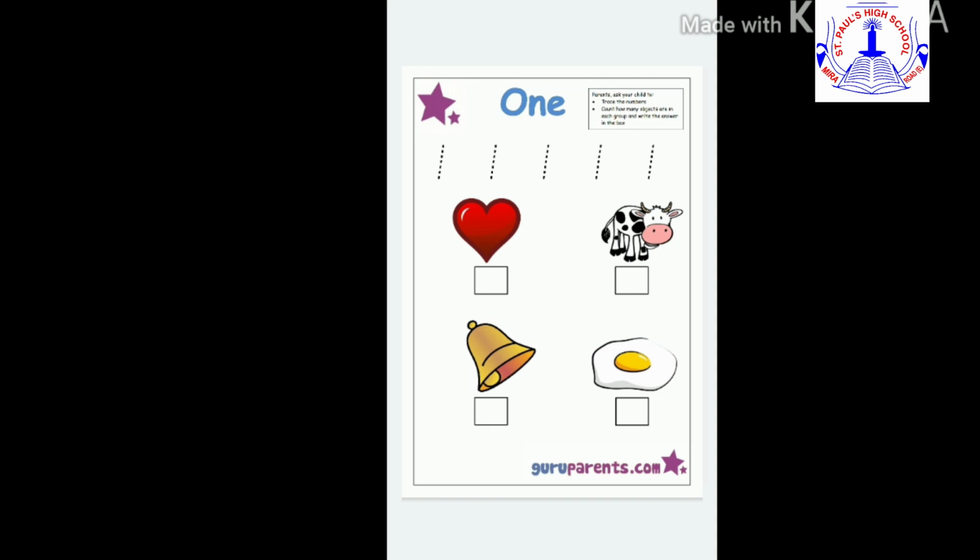There are dotted lines. We are going to trace them. This is number 1. Another. Yes. Now we'll trace the next line. Yes. Another tracing. Yes, very good. Now another tracing. How many hearts are there? Only one heart. Yes, one number.